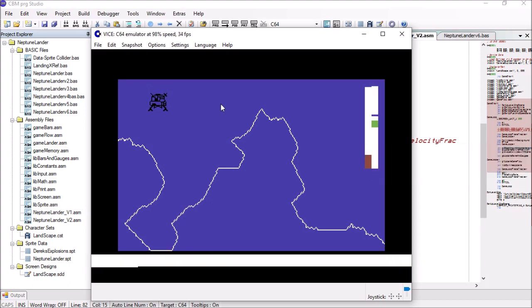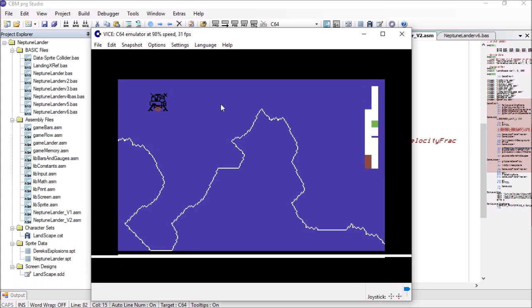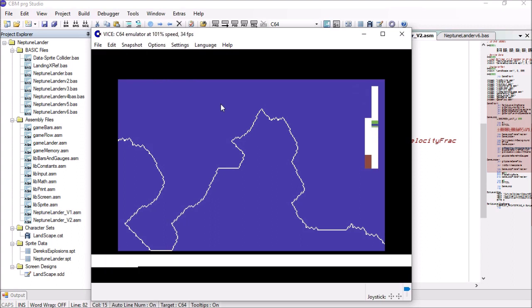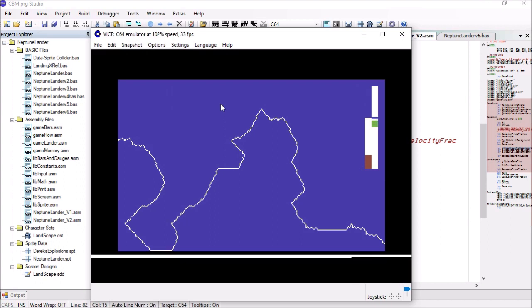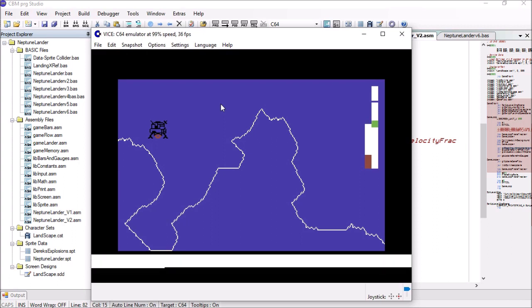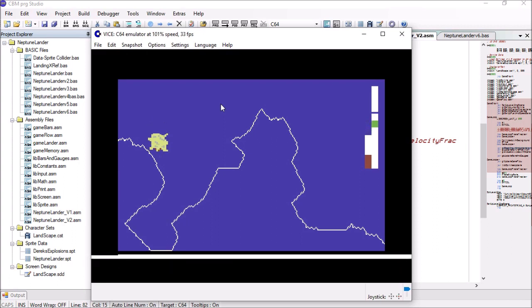So we'll hit fire. Let's run this bar down. So it's going to go off the page. Can't let it go too high or it'll come back at the bottom. Come on. Come on. Here we go. That's it. Right. No, no, no, it's going to hit. Oh, we hit. Poo. Let's try it again.